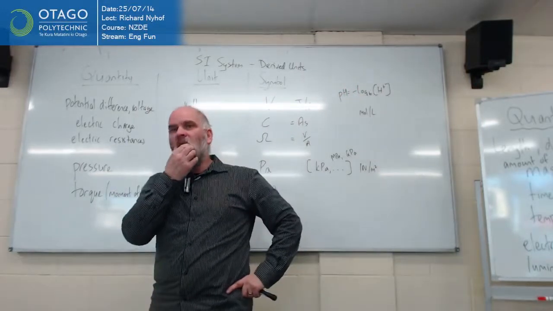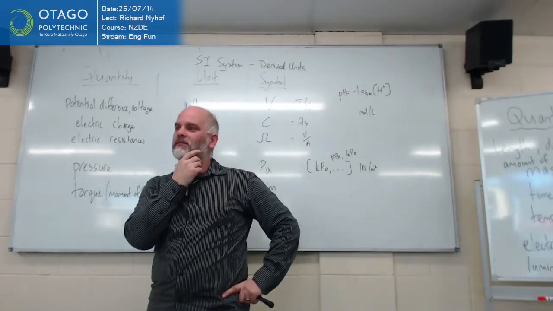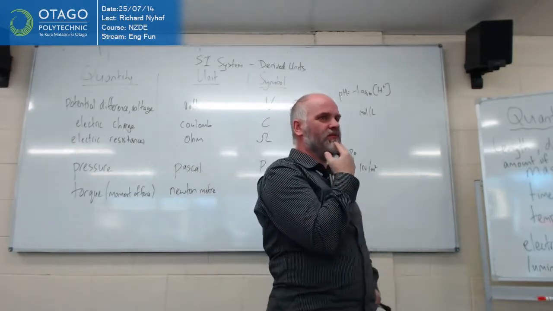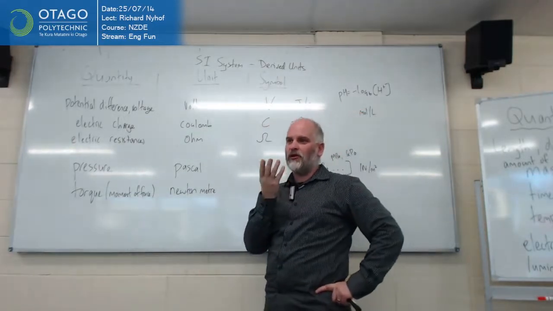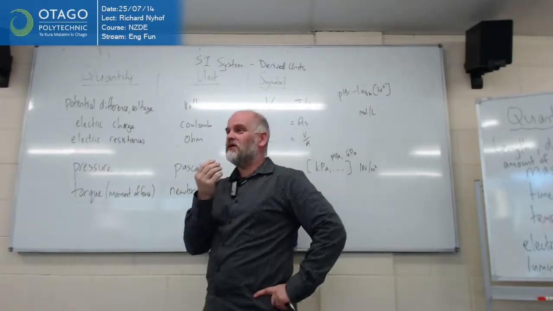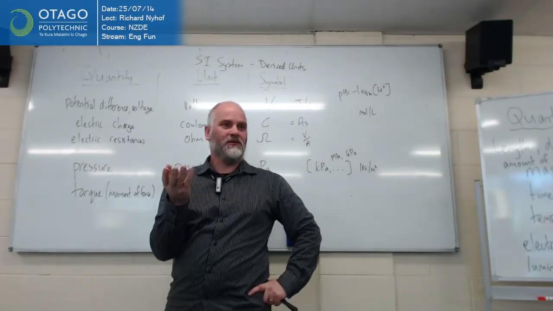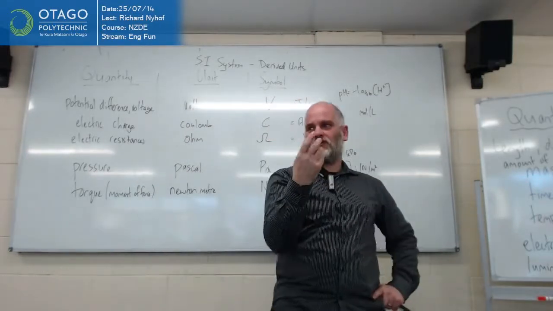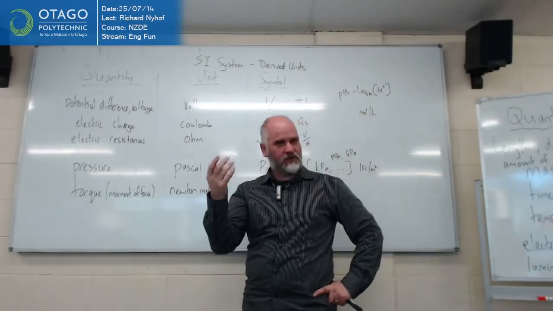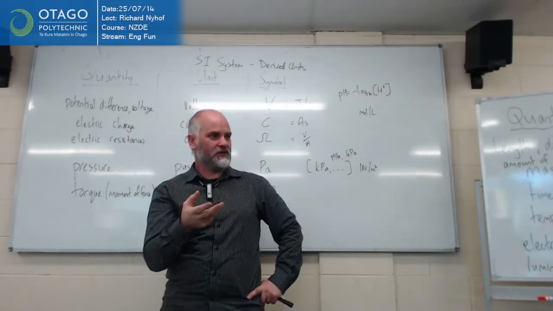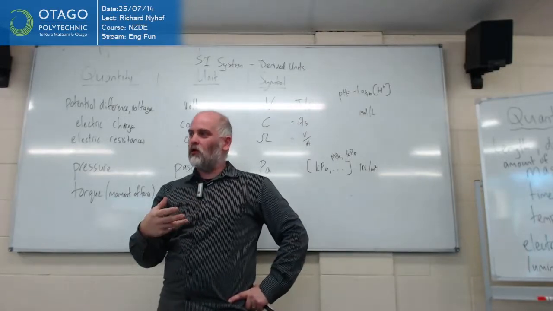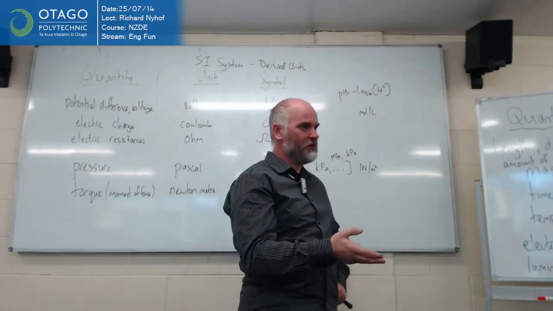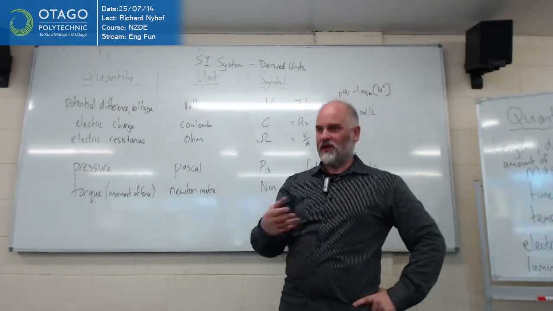So a dozen eggs. Imagine that. A dozen chairs. A dozen bread rolls. I might see those in a few minutes. A dozen elephants. You got it? Yeah, no problem. Okay, I'm now going to say the same thing, slightly different, and I want you to imagine it. A mole of eggs. A mole of chairs. A mole of bread rolls. A mole of elephants.